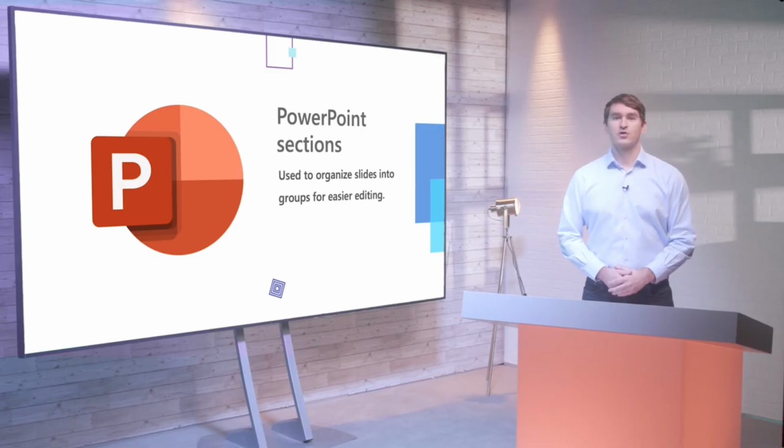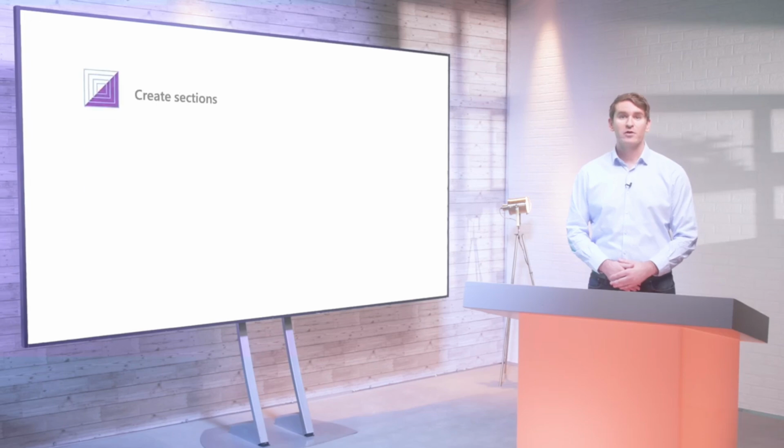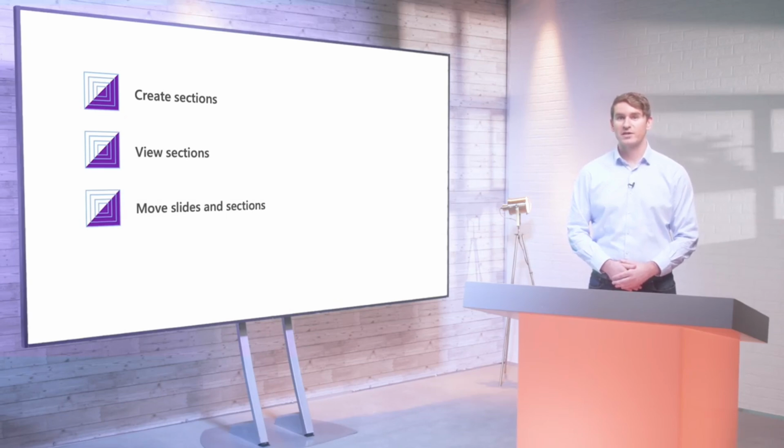Sections are basically structural units that are used to group similar slides together. This lets users apply changes to a group of slides all at once rather than one at a time. Sections can also be used to organize a presentation. In PowerPoint, sections are managed from the Home tab and the Slides pane. There are a number of actions that you can take with sections. For example, you can create new sections within your presentation, view sections using the collapse feature, move slides and sections around your presentation as needed, and remove or delete a section while retaining the slides that it contains.